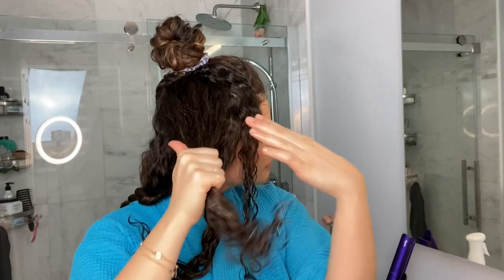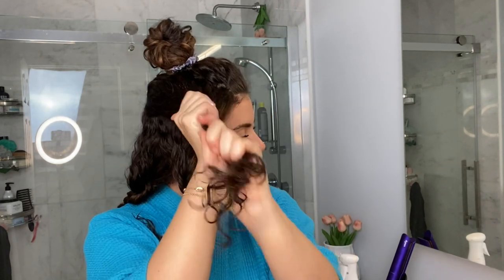This treatment does need to be applied on damp hair, so I'm first sectioning out my hair and dampening each section and applying the product as I go, just to make sure that I get even distribution. So I finished applying, and just for your reference, that took me about 15 minutes to apply the treatment. I know that seems like a long time, but if you want to be able to straighten your hair, you need to make sure that you're properly preparing it. It's okay to straighten your hair and put heat to it, but as long as you are doing the necessary steps, you'll be fine.